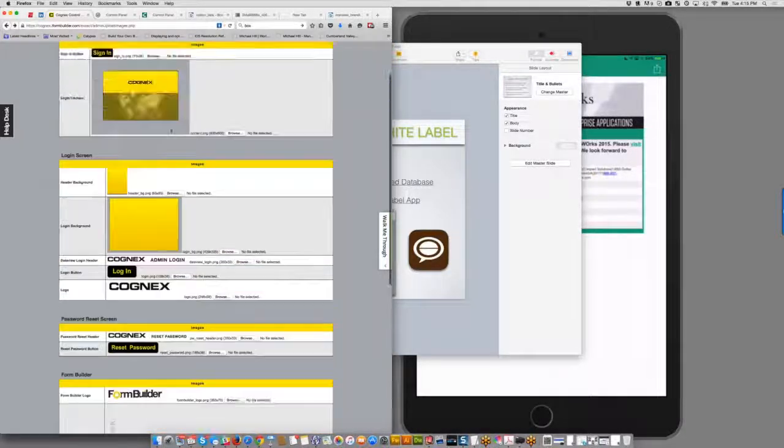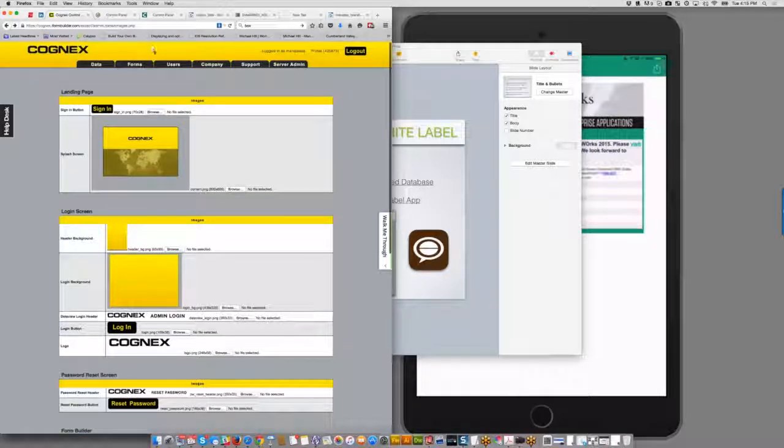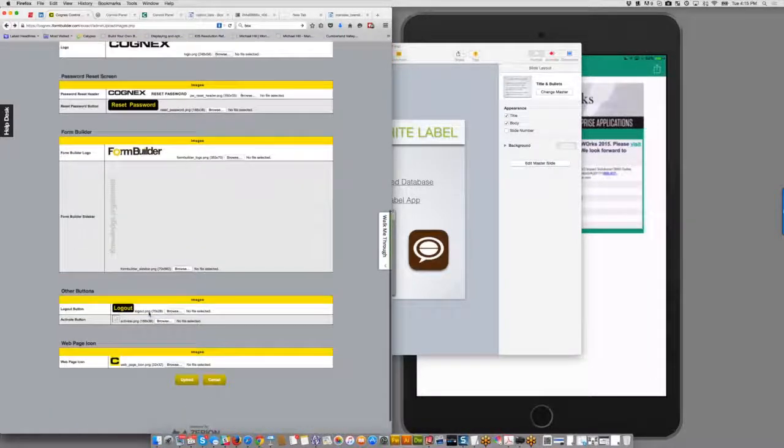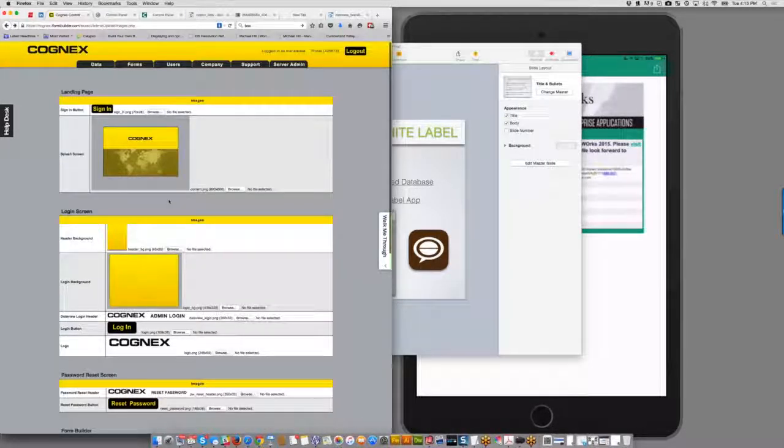But just at least getting that header done is helpful, because you don't know. A lot of people sign up for these trial accounts, and you know you're in your account when you see a different branding. So that's very helpful. So these are all the features that you can do on the portal branding.